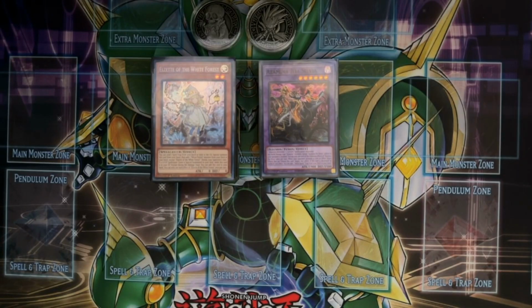Today I'm going to be bringing to you what I play at locals, which is White Forest Azamina Toy Box. It's one of the more fun yet competitive deck builds I play from time to time. It's really explosive in what it can do, depending on the hands you get. But let's go ahead and get right into it.